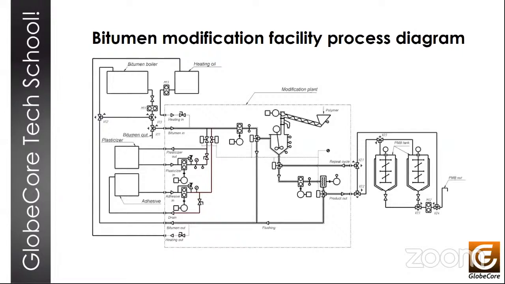The components farthest from the bitumen input are engaged first. And then when the stop button is pressed, the machine stops itself and turns off all the components in the reverse order. And at the end of the operation, the plant must be flushed with a straight bitumen for easy subsequent startup. Next slide, please.